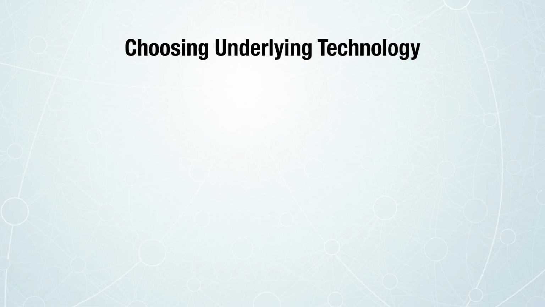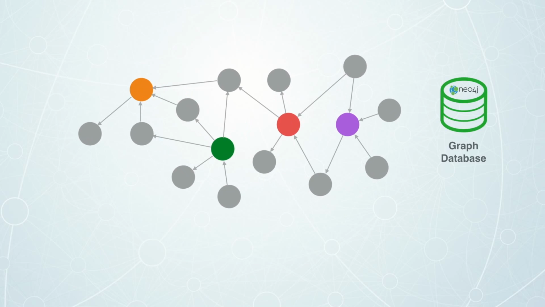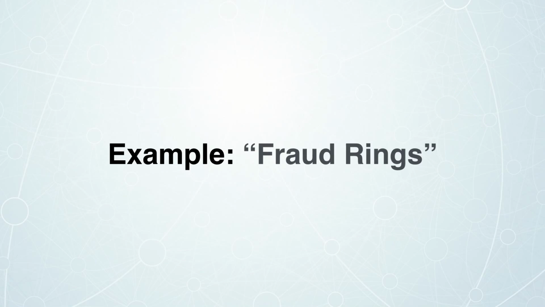The key to achieving this is very much a question of choosing the underlying technology. If you store your data like this, as you would in a relational database store, you will probably have pretty good success with your discrete analysis, finding the anomalies we talked about earlier. However, if you're looking to detect and respond to patterns, this structure won't be anywhere near sufficient. Instead, what you need to do is reimagine your data in the way that it's connected, which is of course data modeled as a graph. And this is how data is stored and queried in a graph database like Neo4j.